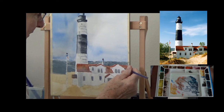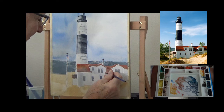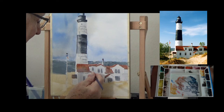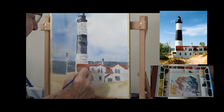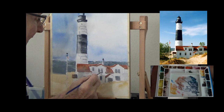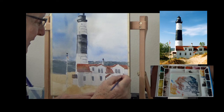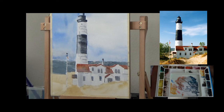Through here we got some shadow. Along here. Just giving a little bit of a shadow, I should say, not a highlight, a shadow, to define these things just a little better. A little shadow under these windows here, maybe. This shadow over there. All right, I think that's telling the story of that building pretty well.